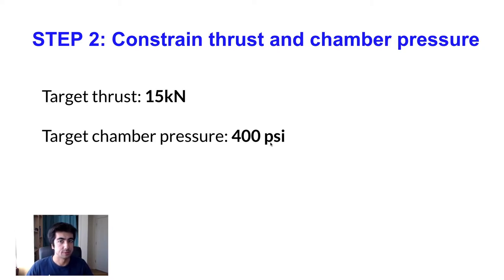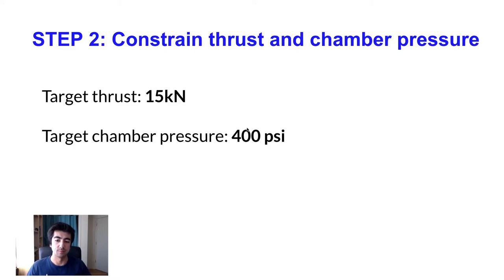And so we'll talk about feed systems a bit more in a bit, but at a high level, if you're using a pressure fed system, so if a pressurant gas is feeding your propellants into the chamber, you'll probably need to target a chamber pressure between 100 and 500 psi. Past 500 psi, it's a bit difficult to actually get high enough pressures at your injector to achieve this chamber pressure. The other type of feed system that's a bit more complex and that's more often used in industry is a pump fed system. There are many different specific types of engine cycles with pumps, but overall pumps will allow you to reach a much higher pressure at the combustion chamber.